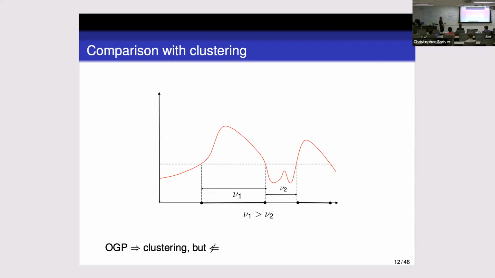Because clustering technically could look something like this. You have one cluster, you have another cluster of solutions, but the diameter within the clusters is smaller than the distance between the clusters. That would be clustering, but that would not be the overlap gap property. So the overlap gap property implies clustering, but it's a stronger property. It turns out to be algorithmically very important. The fact that we can express this geometry of near optimal solutions in terms of just pairs of near optimal solutions and their pairwise distances turns out, as will be seen tomorrow, to be very important for the algorithmic implication.